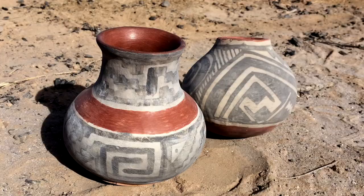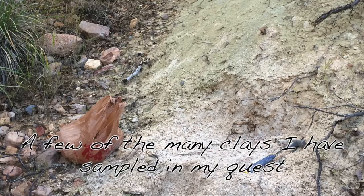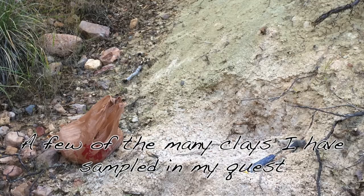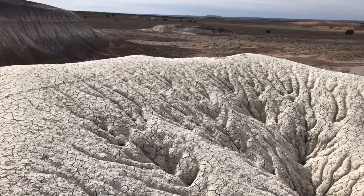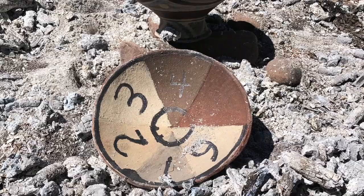On top of the fact that white clay is very rare in this area, this clay is special in that it holds organic paint and allows it to turn into black designs in the right kind of firing. Most clays — indeed most white clays — will burn out and leave you with no design, or just a light gray design after firing. So that type of clay that holds onto the carbon and allows it to form black designs on the pot is also unique. After something like 30 years of searching, I decided that this white clay had to have been imported from Northern Arizona.